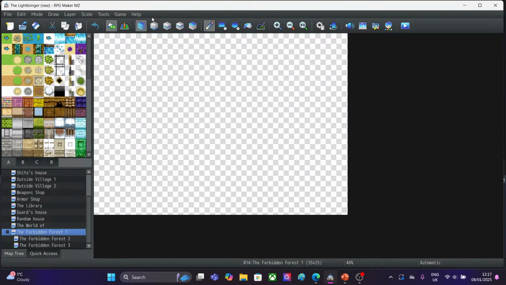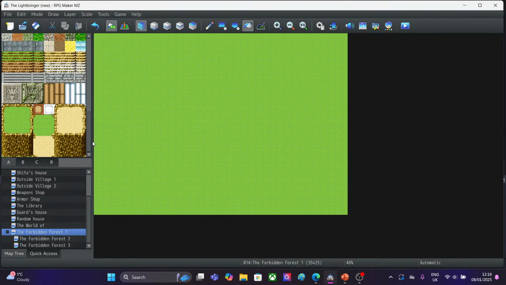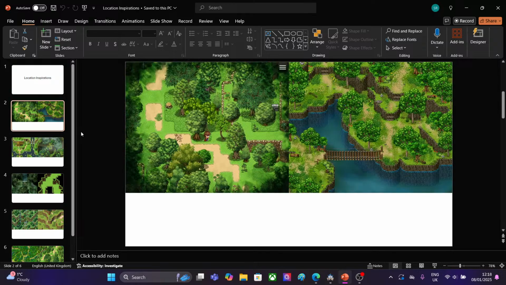Okay, now Forbidden Forest, I'm just going to make everything green. Fill this up with green, and now, okay, so my character could actually start here. They don't always have to start here. So I did a few sketches. I'm actually going to show my inspiration firstly. I've just been looking at other people's maps online, and these are just some pictures I put up.